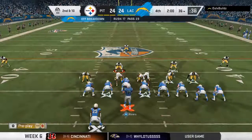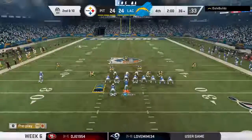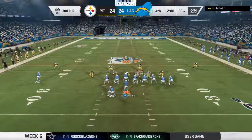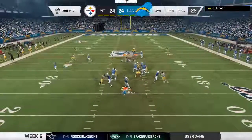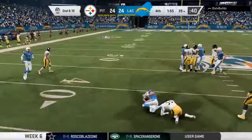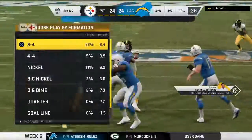So it's Charger football as we welcome you back from the 2-minute warning. They've got a second down now as they search for a score to break this tie. Throwing on second down. Rivers, complete. Hunter Henry with a grab. 4 yards on the completion, and it sets up a third down.